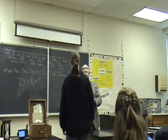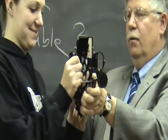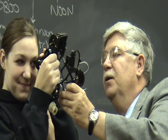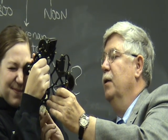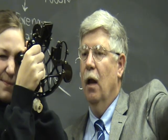You drop this, you're dead. Put your right hand there, okay? Look through the eyepiece. I'm just going to manipulate this for you, but basically what you see is a split image. You see a right half and a left half. Suffice it to say that at 0 degrees of elevation, if you see a horizontal line out there, both halves should be pretty closely lined up.